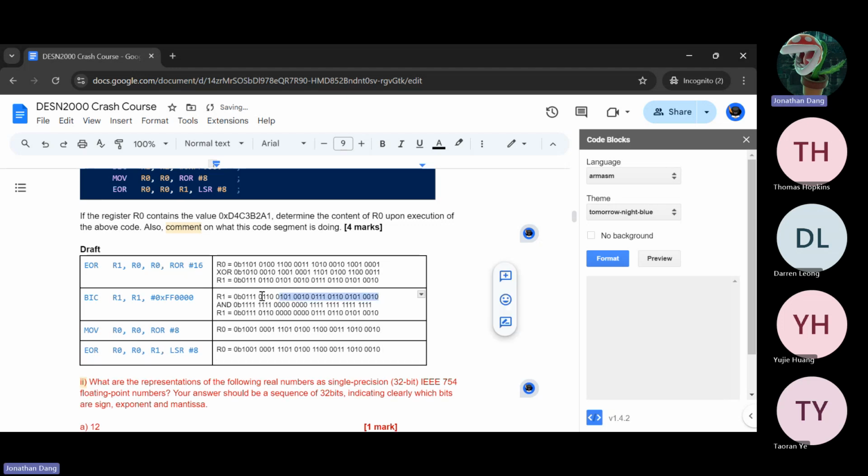And R1, since it's a logical shift right, it doesn't care about maintaining sign, but even if it was an arithmetic shift, because the MSB is 0, it doesn't need to carry 1s on. So we can delete the last 8 bits and pad the beginning out with 8 zeros instead.